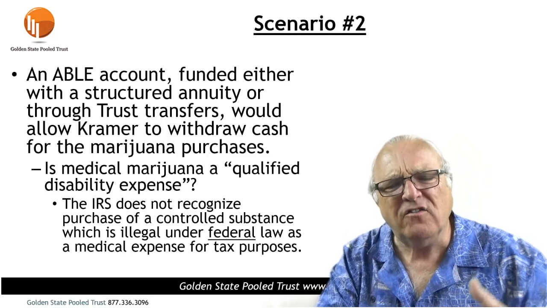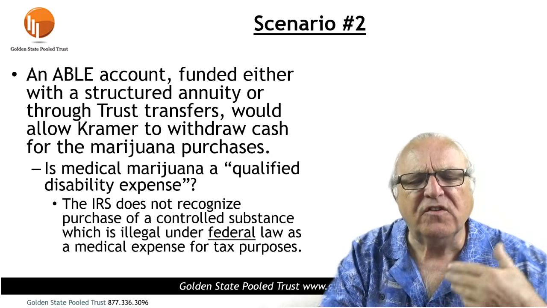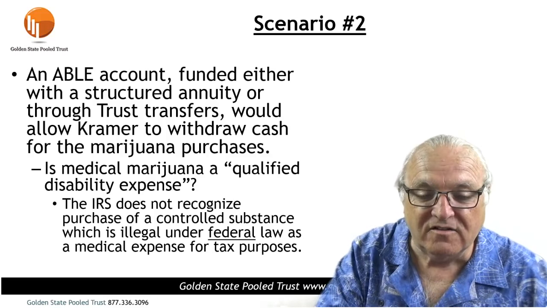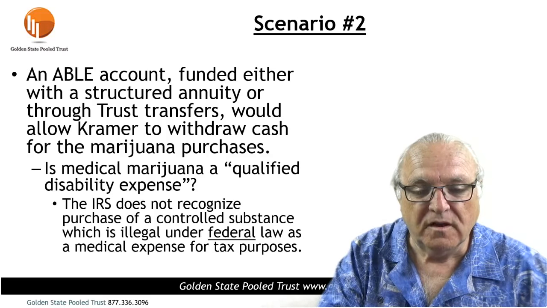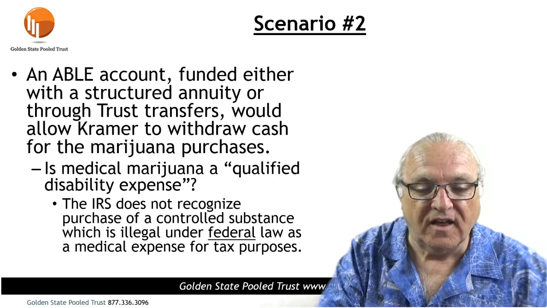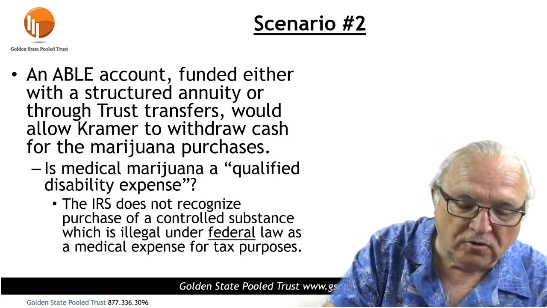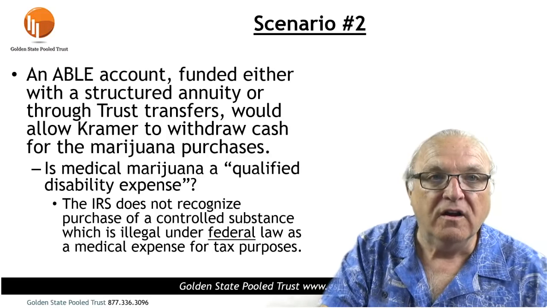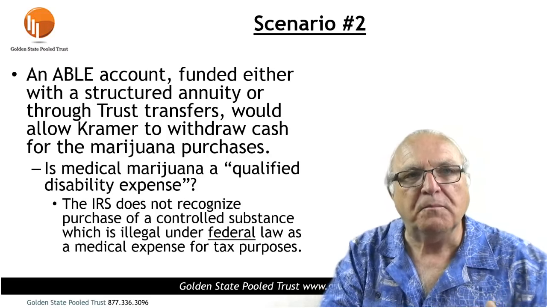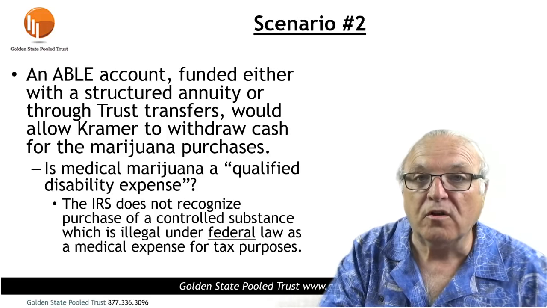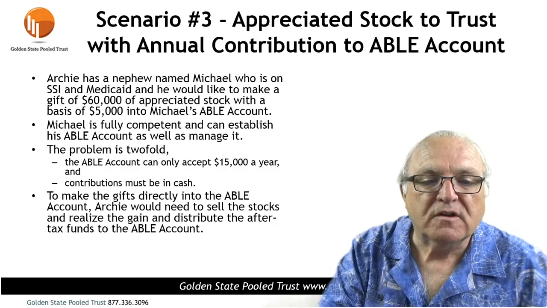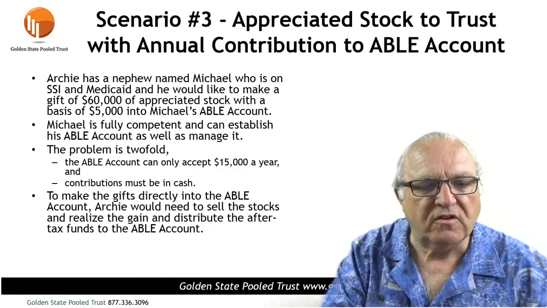If you go back to the penalties, though, even if this is a non-qualified expense, as long as he doesn't take the funds out of the ABLE account, put them in his own account, and hold them over into the next calendar month, we should be fine. So once again, this demonstrates how this can give a little bit more latitude to the beneficiary of a special needs trust. Let's go through two more examples here.